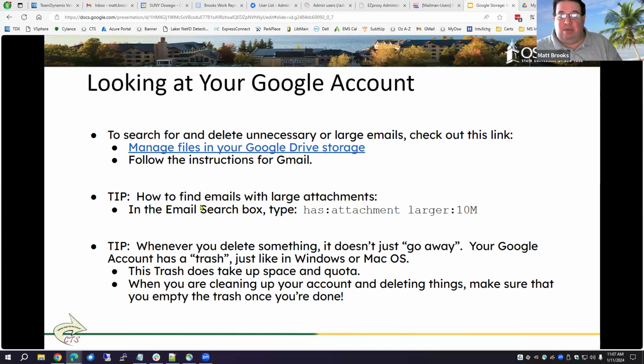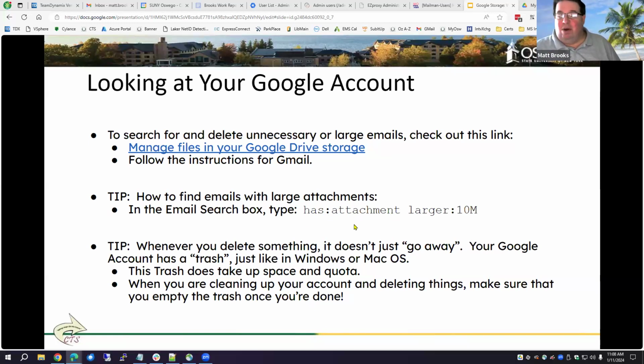What you can do, though, to help trim down your email, if you've got old sent messages that have large attachments, those do take up against quota. You can go into your email and type in that search box "has:attachment larger:" and whatever number you want to use. We say like 10 megabytes because that's a nice number; you shouldn't have anything really large in your email more than that because that takes up space. If you do that and press enter in that search box, you'll get some results back that might surprise you, depending on how many times you've emailed attachments out.